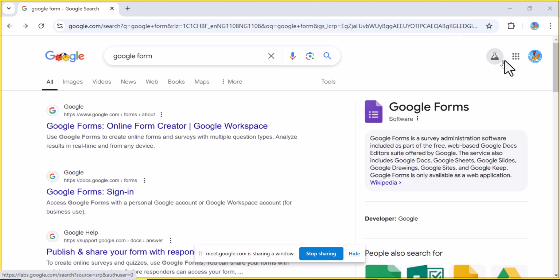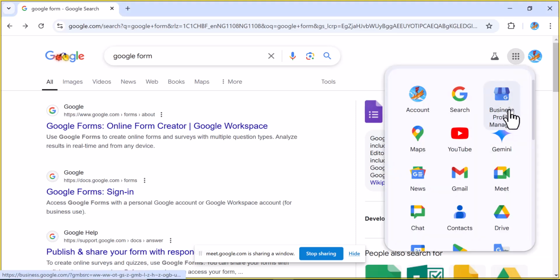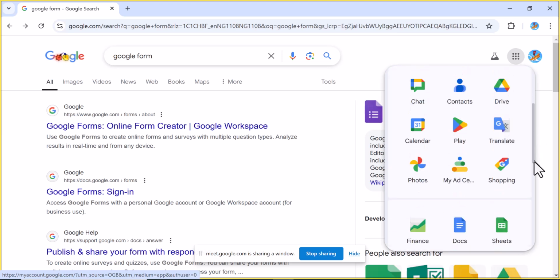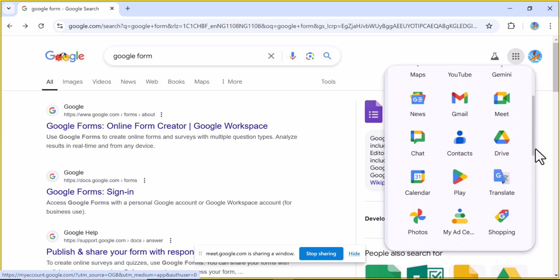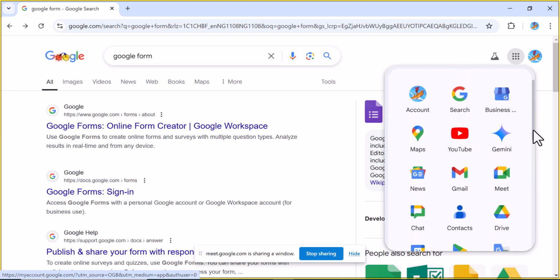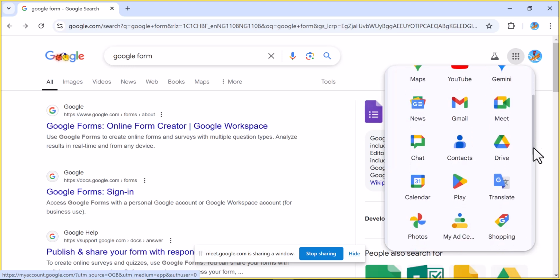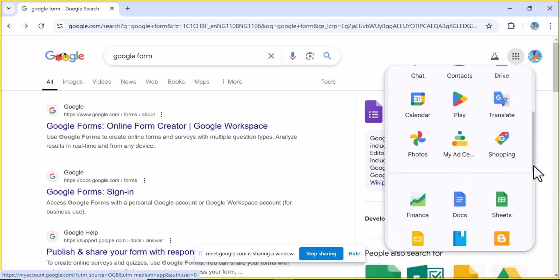let's go to the apps for Google. Can you see these Google apps, where my cursor is? You click on it. Then we'll look for Form. Email, chat, translate, doc, sheet.